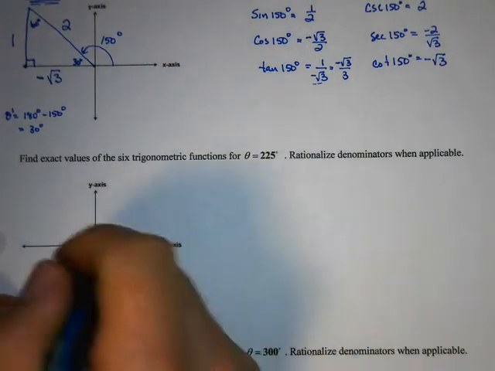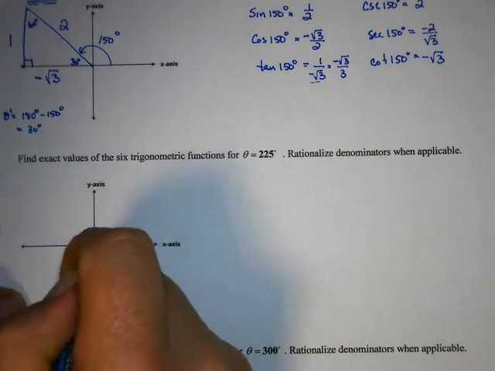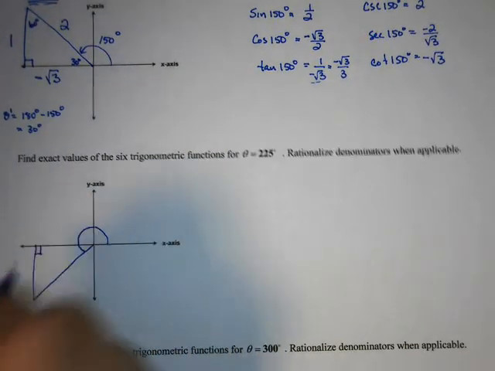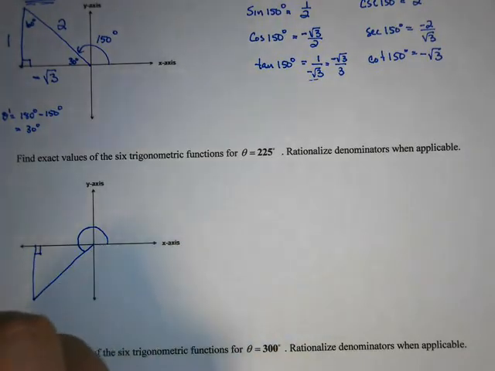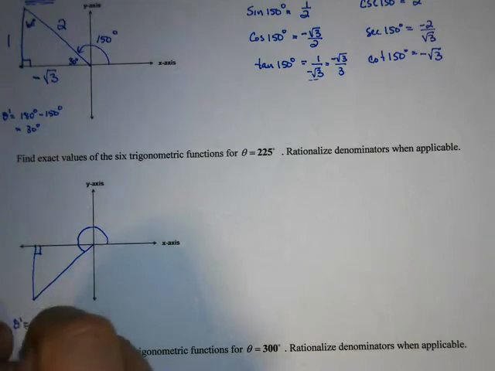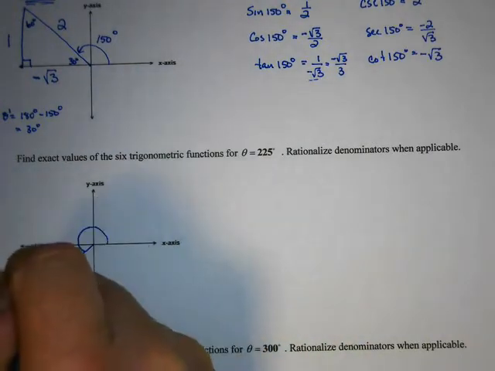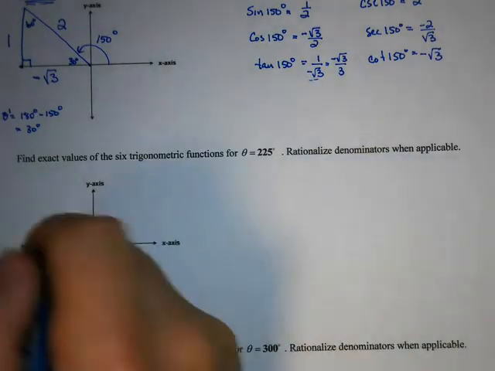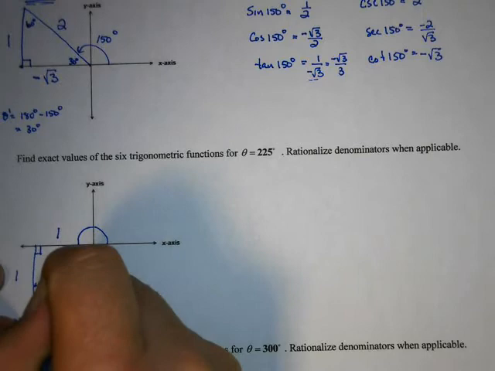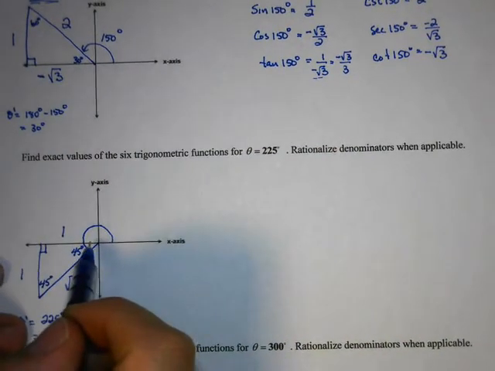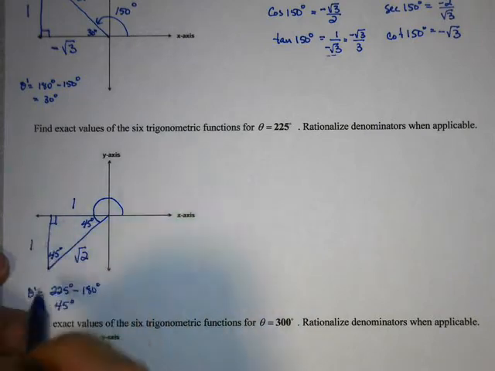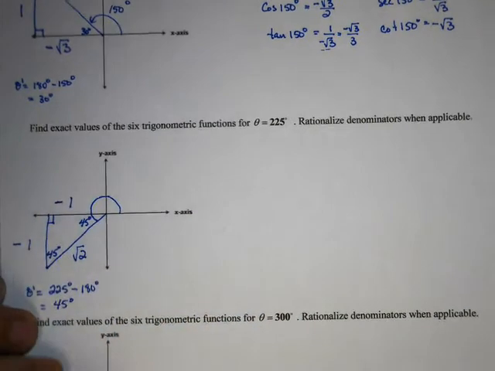So now 225 degrees. So 225 degrees is going to be in the third quadrant. So we're going to come back to the x-axis. So how we find theta prime, in this case, is theta 225 minus 180 for that x-axis, and you're going to get 45 degrees. So this reference angle is 45 degrees, which means it's a 45, 45, 90. The sides are 1, 1, square root of 2, but double check your signs because we're going back and down. This is actually a -1 and a -1.